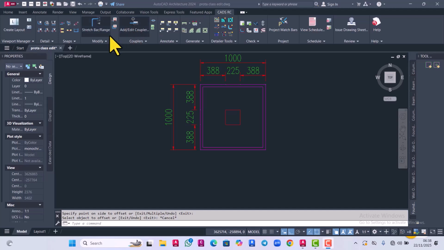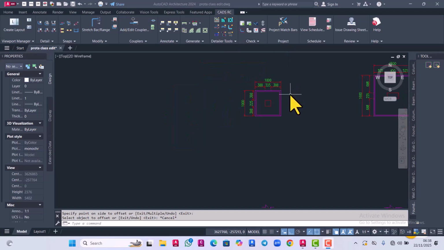Now, before you begin to detail, first you need to understand what the shape code is. But before I explain the shape code, before we detail with CAD RC, when you first turn on your AutoCAD, you are seeing the plugin this way, but the CAD RC is not loaded, is not activated.